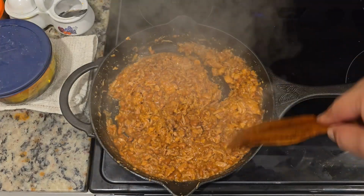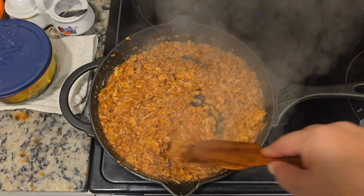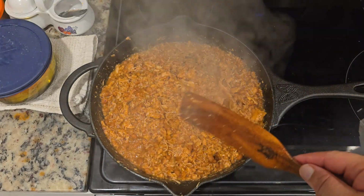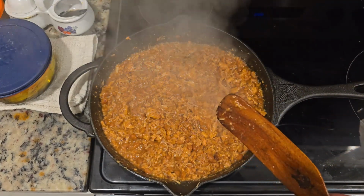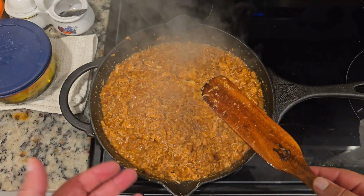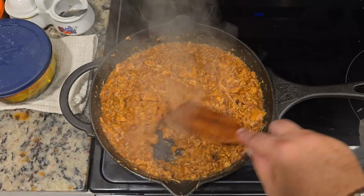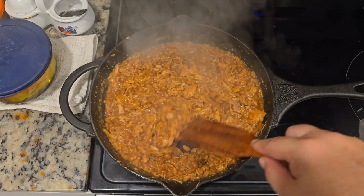But I want this because we're going to be sticking this in the oven to bake it up just a little bit longer. Anyways, I always forget to add things when I'm doing some of these cooking videos because I'm so new at it. But I cooked on high, brought it to a boil, and then brought the temperature down to a simmer and let it simmer for about 10 to 15 minutes until I got the consistency that I was looking for.